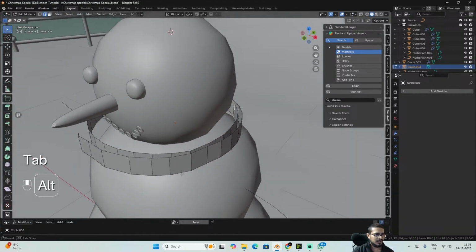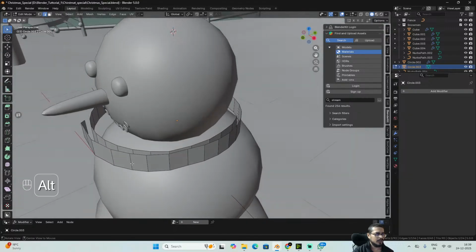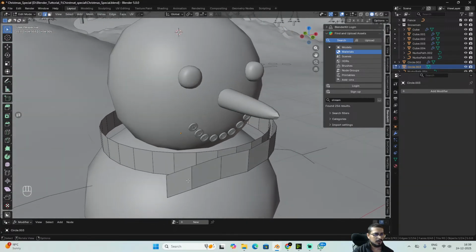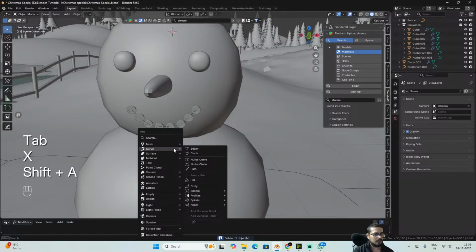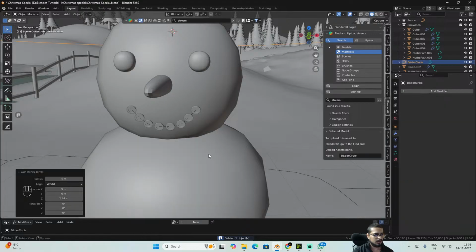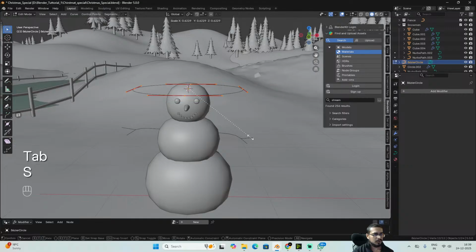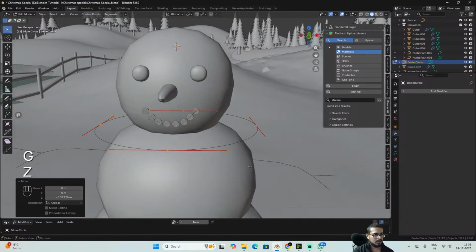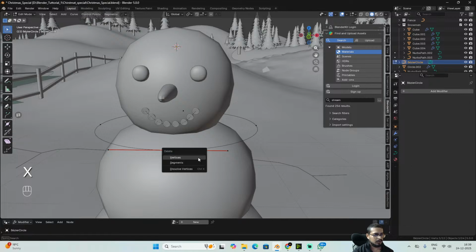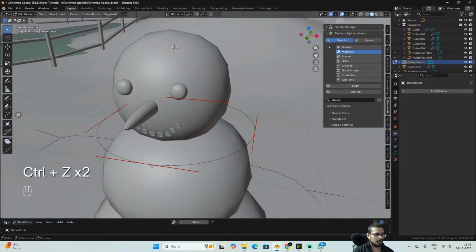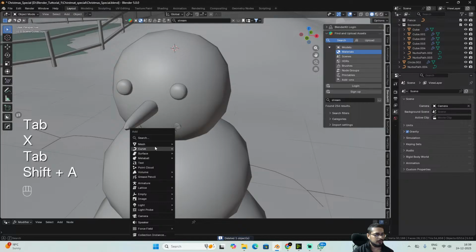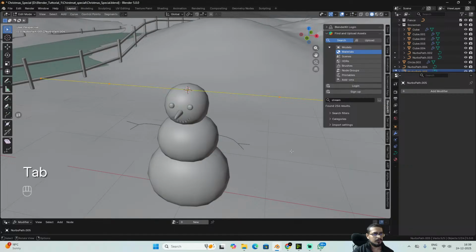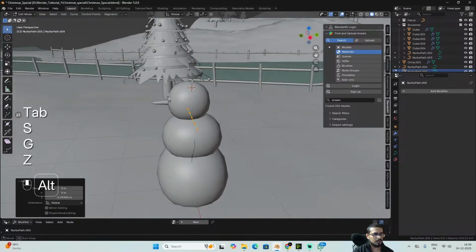Let me do just one thing. It might take a bit of time to adjust things, but it should work. Or wait, instead of this, I'll add a curve circle, edit mode, scale it down, GZ, X, vertices. Okay, can I bevel? No. So this will not work. Shift A, another curve line path.